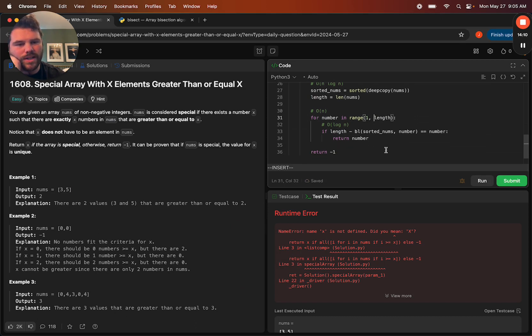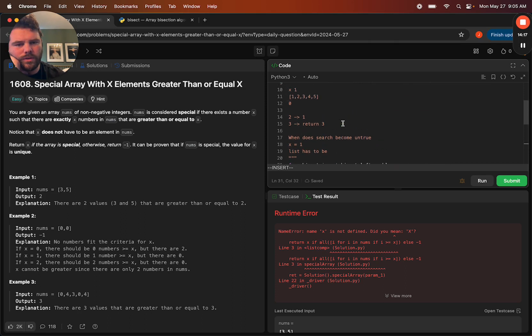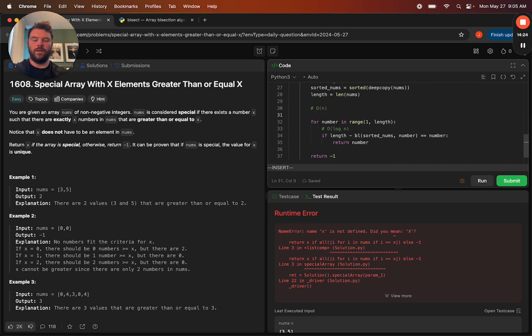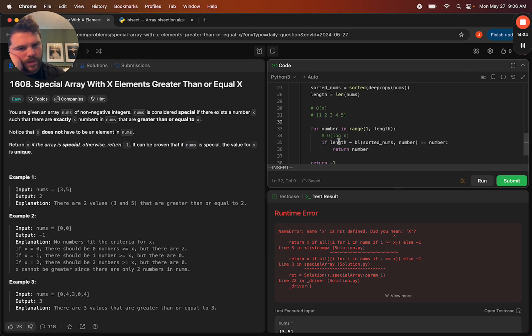We're not actually indexing into the list here. Let's write this right here real quick. 1, 2, 3, 4, 5. So for number in range 1, we'd look at 1. BL sorted nums number. The bisect left of this would give us 0.